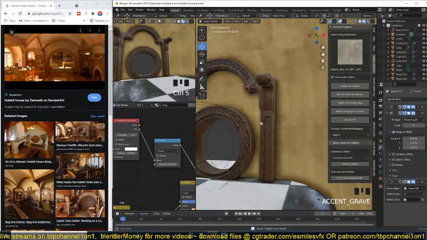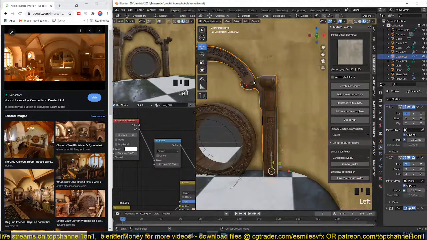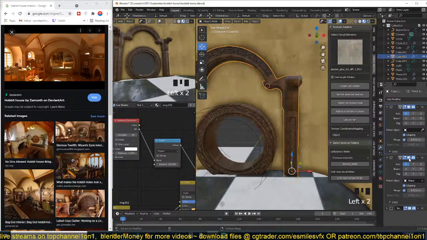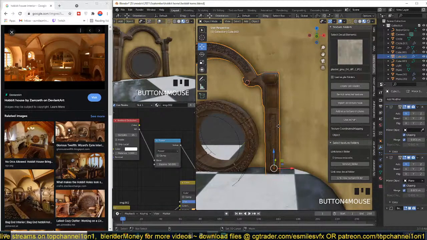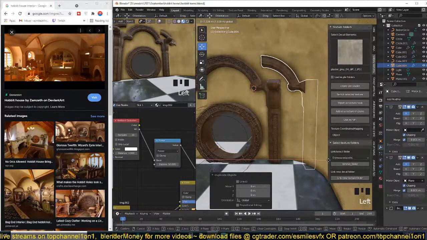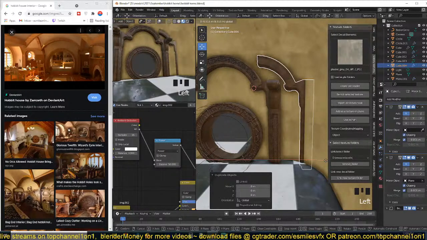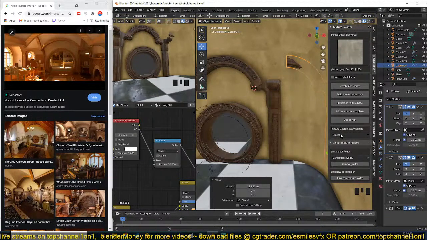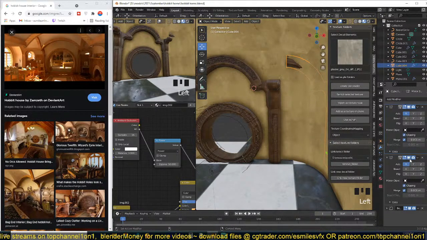And the other thing we can do is just grab this piece. Let me first turn off the mirror on this side. I can just use Shift D, have this somewhere here.